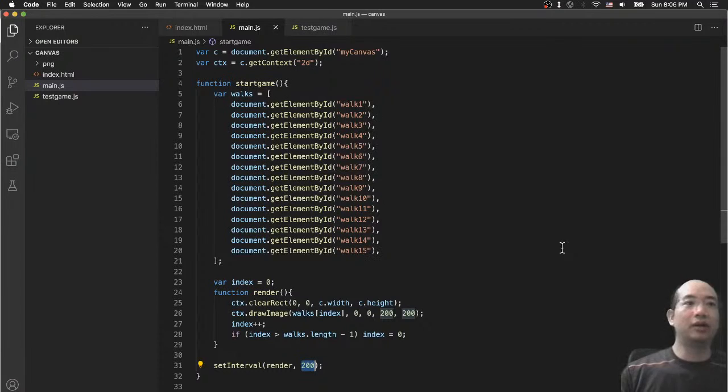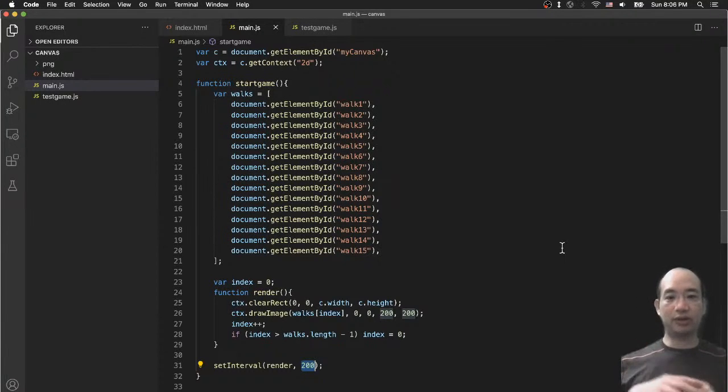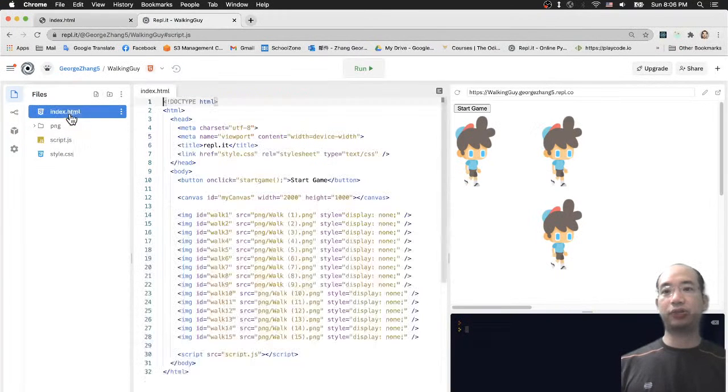And I want the guy walking, and that is quite basic for gaming. So you have the images loaded in the HTML, and now you have the render function to render that game asset. If this doesn't work, make sure, okay, in the index.html, of course you can go back to the repo and just click the index.html. You have all the things here, right?